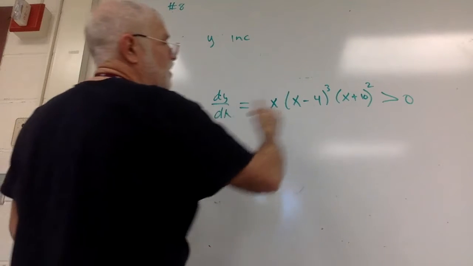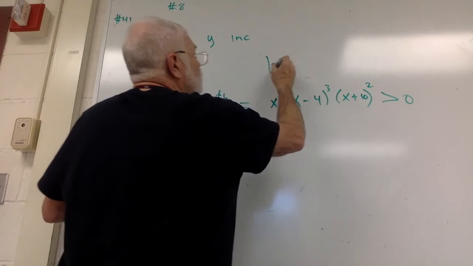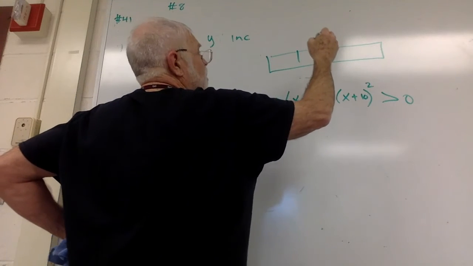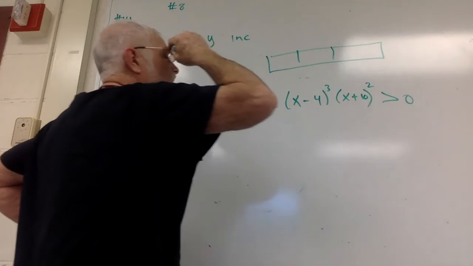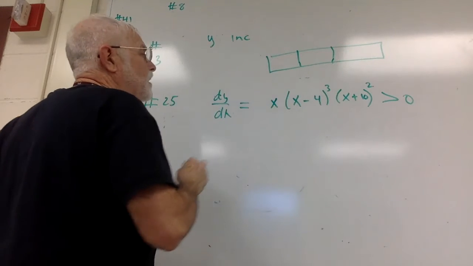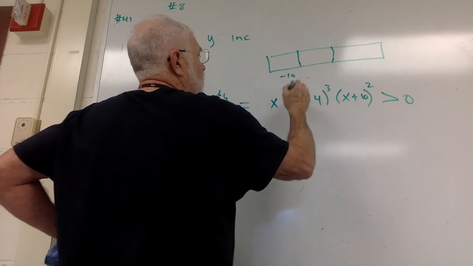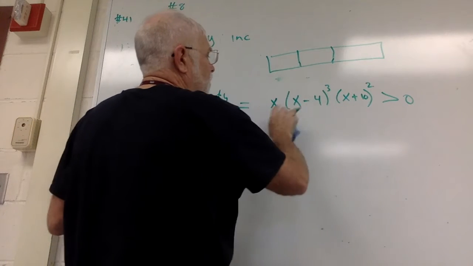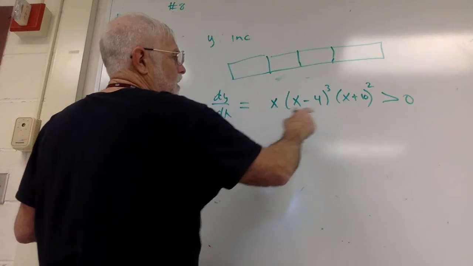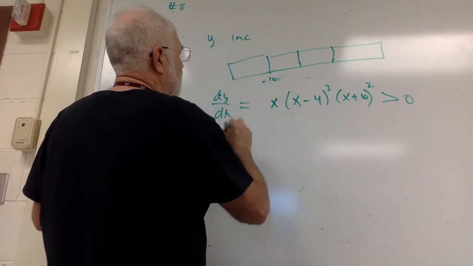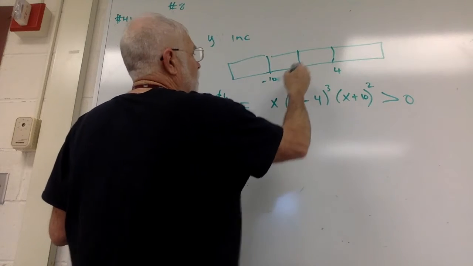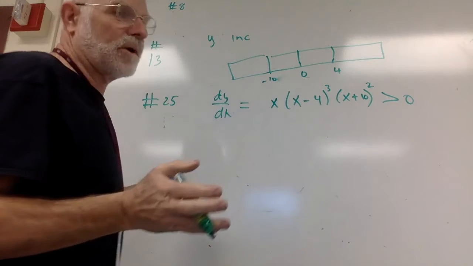Many of you are still struggling to graph this. So why don't you do it as a sign chart? I'll have to look in the textbook, get a better sense of how the sign charts are written because I haven't used them in so long. Honestly, I forget. I know that -10 over here, let's see, I got 3 critical numbers. So maybe this is the best way to do the sign chart is to label -10, +4, and what have I got? 0. Okay, I mean, you can do it that way.